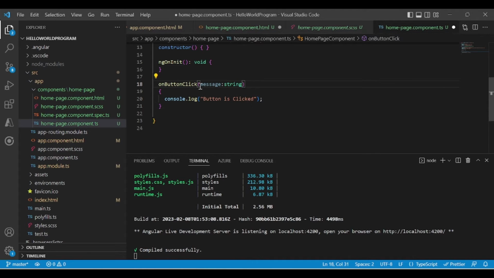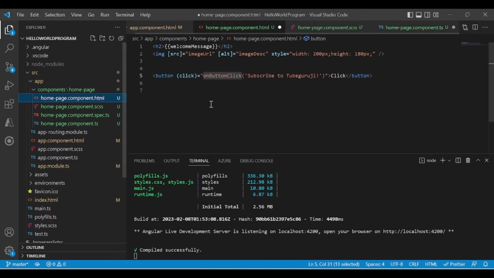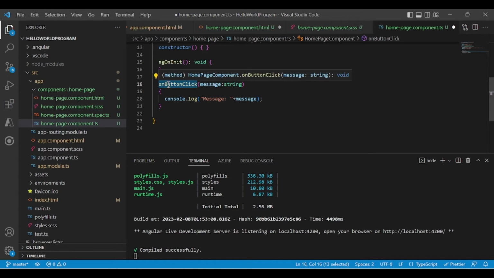This is the way we define a variable, then colon and the type. Then I will concatenate it like this. Whatever message we pass from this HTML to the class method onButtonClick should display in the console.